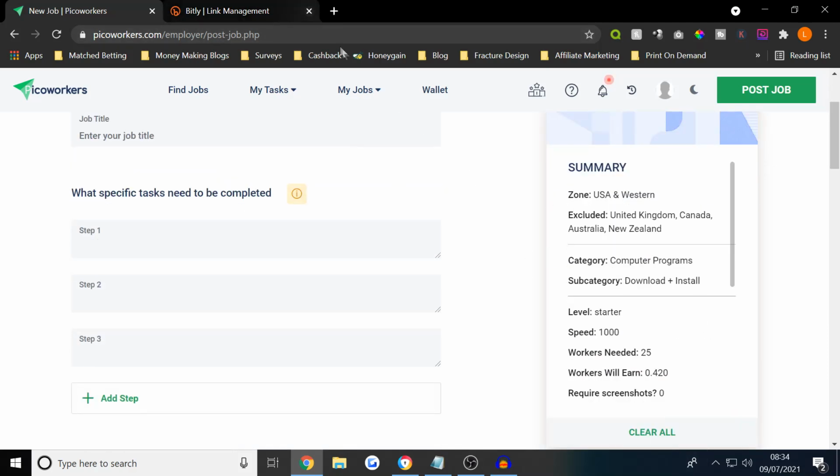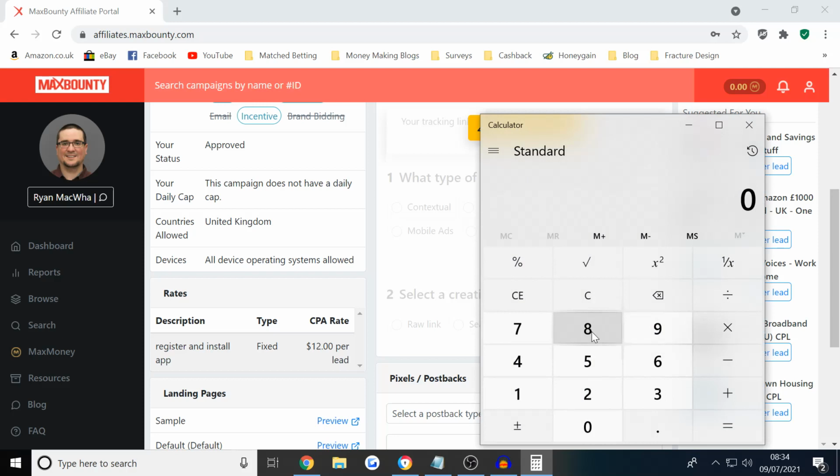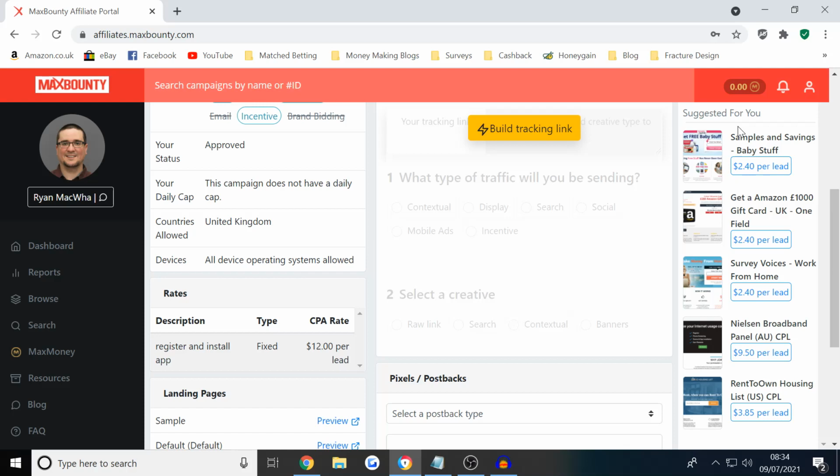So calculate that again. 42 cents times by 25, so it's going to cost us $10.50, and then it's $12 per lead, so that's 300. Take away 10. There we go. Obviously, it's going to take a lot more time for people to actually go and download and install an application. A lot of these people on these websites just want something quick and simple, like, boom, sign up for this, done. They don't want to be sat there for 42p on something that could take 10 minutes to install. But it's worth a try. I've not actually tried that one, that could be next. So yeah, that's pretty much that, and that's how you can actually go and get this done.